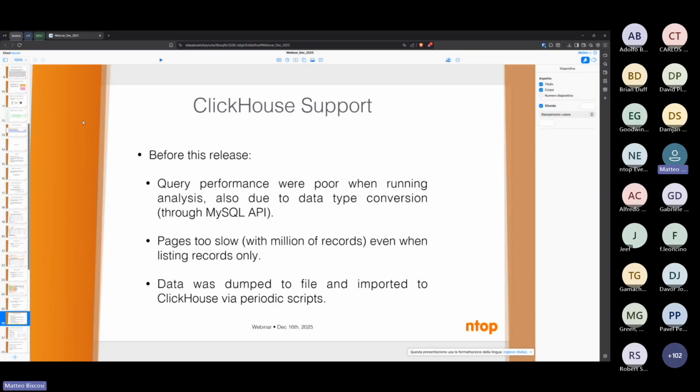Not only did we try to improve the performances on the SNMP or flow exporter side, but we also decided to improve the performances on the database side. In fact, before this release, we had some problems with ClickHouse.